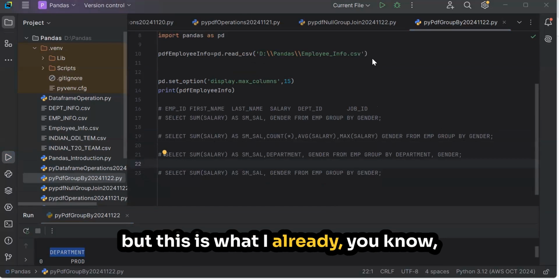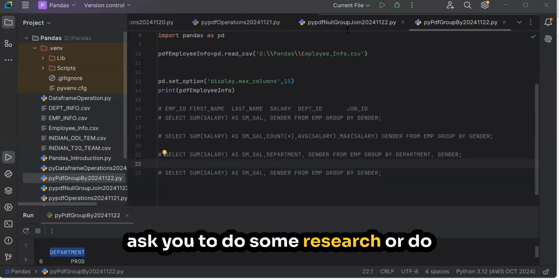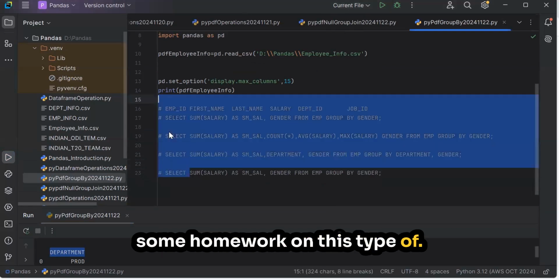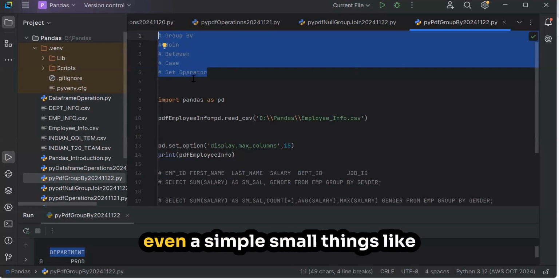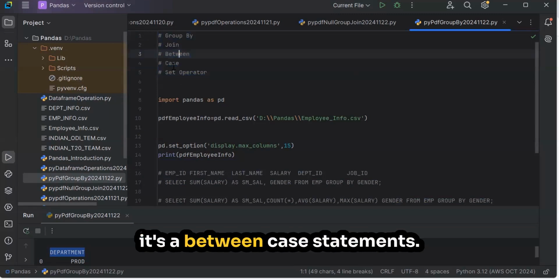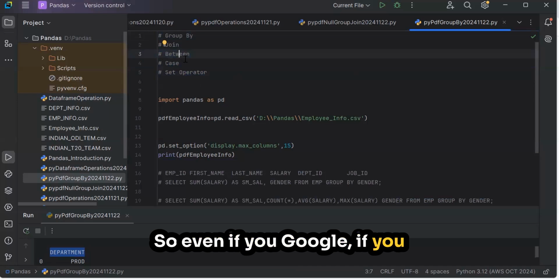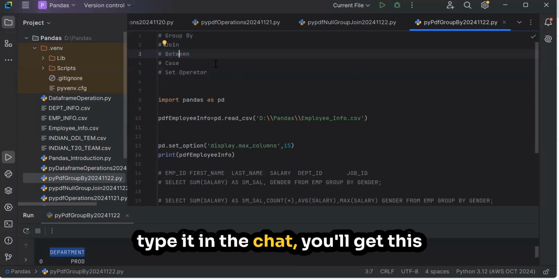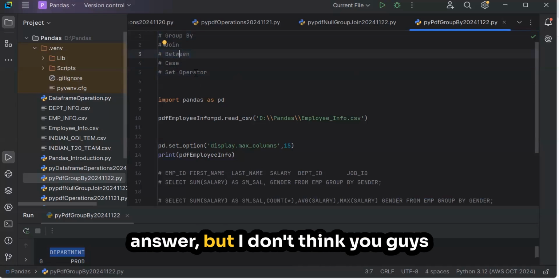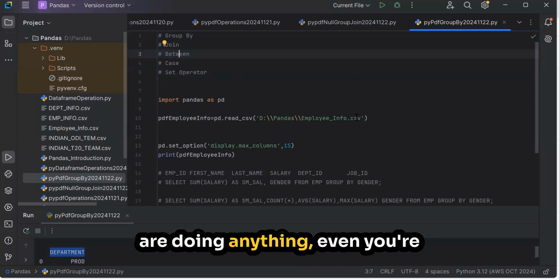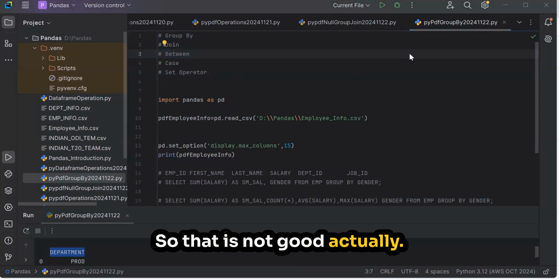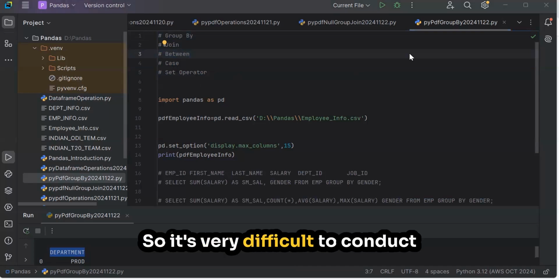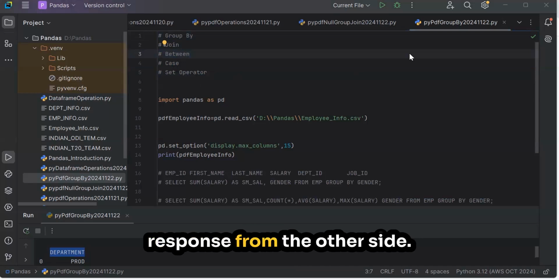I already asked you to do some research or homework on this type of thing, but I did not see any response from your side. Even simple small things like between in case statements, if you Google it or type it in ChatGPT, you'll get the answer. But I don't think you guys are doing anything. Even in the session you are not responding. That is not good actually. It's very difficult to conduct the session if there is no response from the other side.